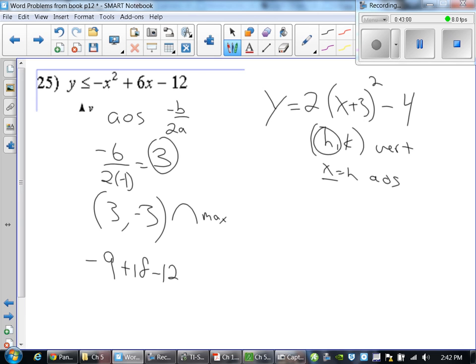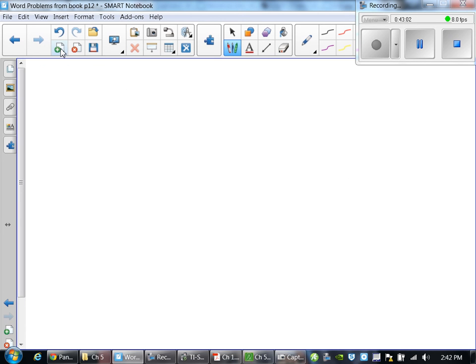Vertex form, intercept form, the last couple of questions on the back. What is A part of? A is what you're solving for. Ladies and gentlemen, when you're in vertex form, it's A times x minus h quantity squared plus k. You're going to be given an h and a k, your vertex, and you'll be given a point. Those are 4 out of the 5 variables. You're going to be solving for A.